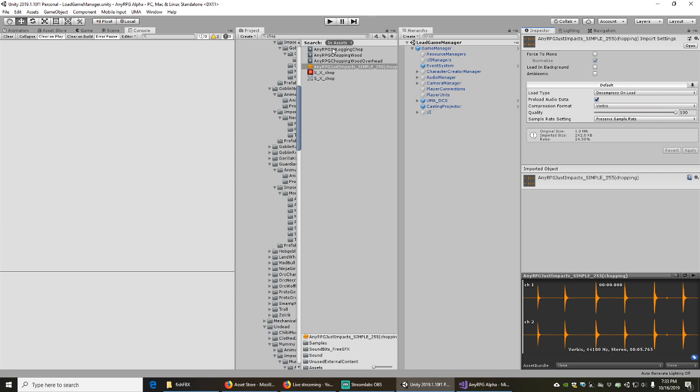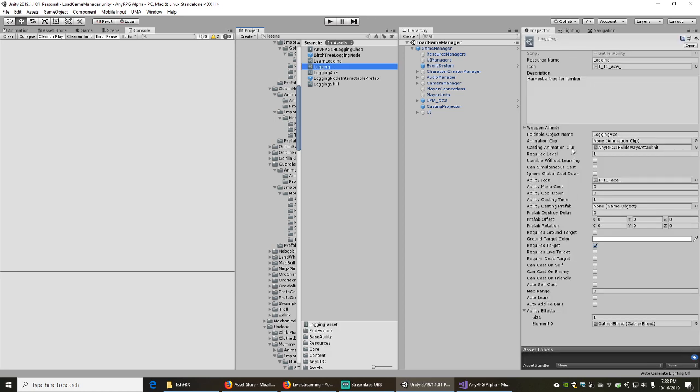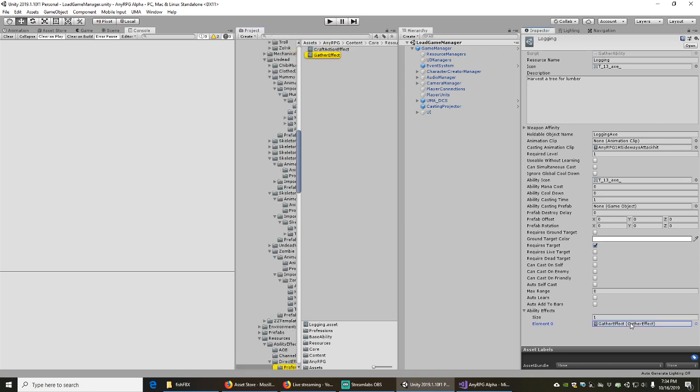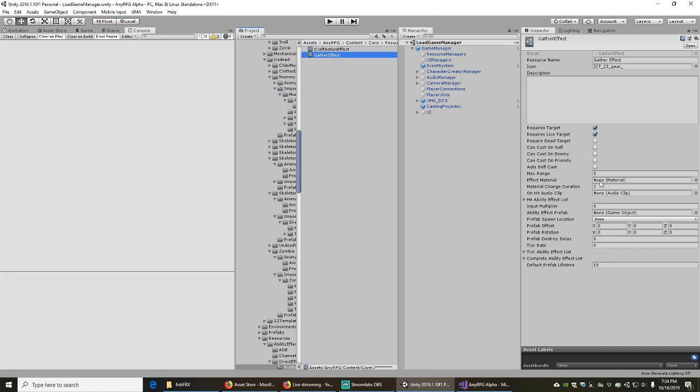So I think what we should do here, logging, because if you look at the effects, for example, effects have an on-hit audio clip, but abilities do not have a casting audio clip, it looks like.